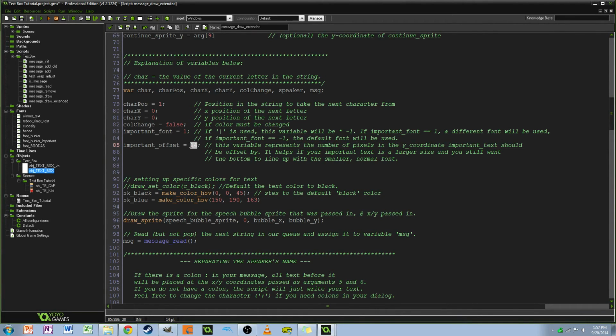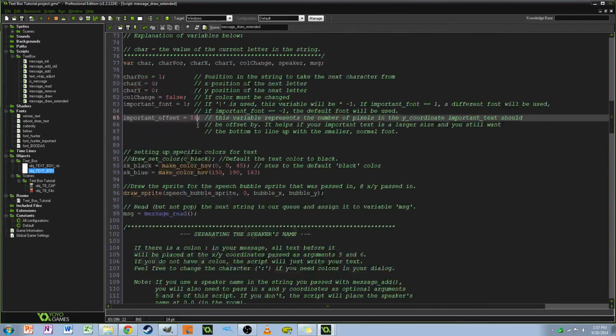If you don't have this, then the Y value of your important text will be the same as the Y value of your normal text. And if you have a bigger text, it won't be on the same line, the important text will be down a bit. So I'm just using this to adjust the formatting to make it look right. And you'll have to adjust this value based on the important text font that you're using.